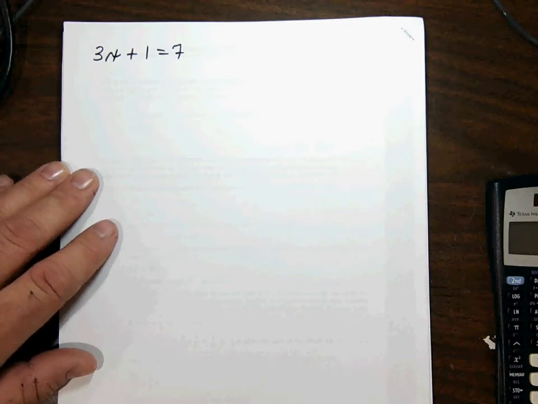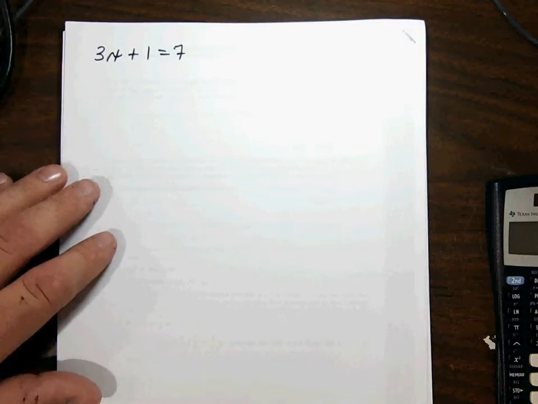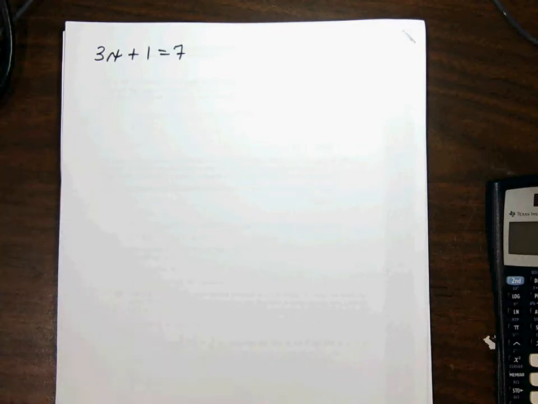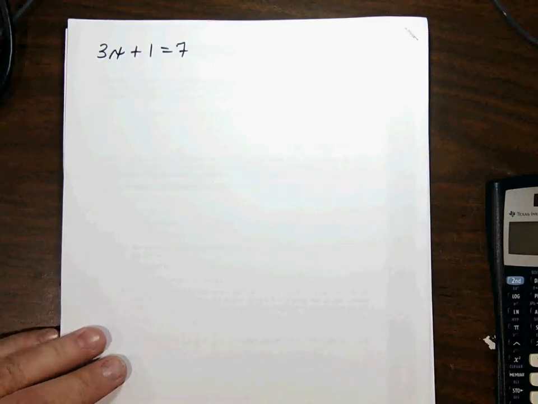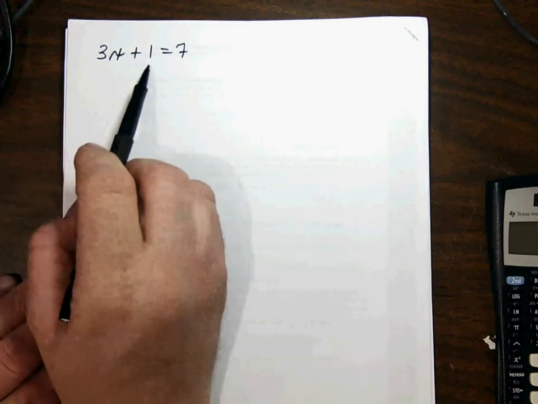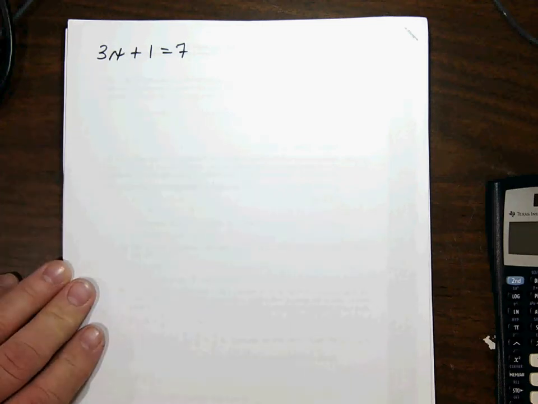Okay, and ultimately it doesn't matter which one I do first, but one way is usually a lot more simple than the other way. In my regular algebra classes I do it the harder way and I stumble and make a mistake and I see who can catch it and all that, but here I'm just going to kind of cut to the chase. So we want to get rid of this 1 first. The last thing we're going to do is divide by the number in front of x.